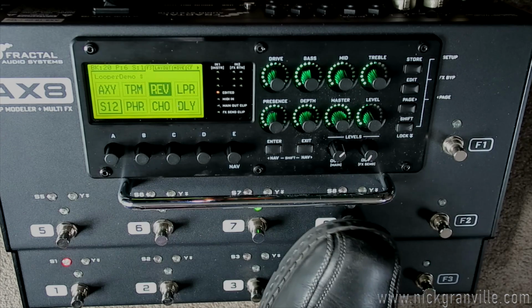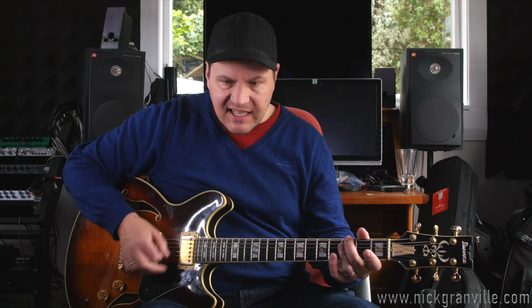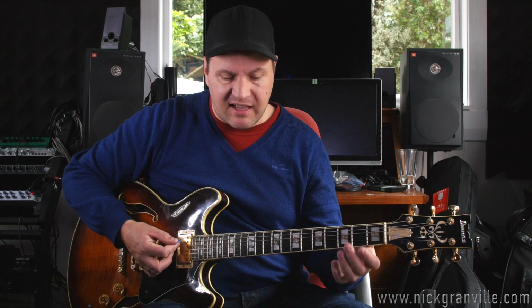Now if I click on the looper patch, I go to the sub menu, and I have 8 settings just there. So I have record, play once, overdub. If I hit the looper button up the top, it takes me back to where I was before. I have reverse, half speed, and undo. So it's really powerful. I'm just going to quickly record a quick track using this. Hopefully this goes right.